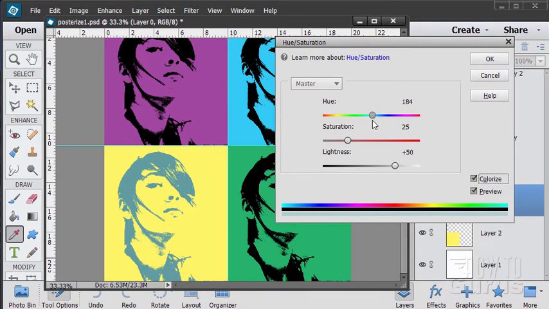This looks interesting against that yellow background. You can bring your saturation up if you want to have a firmer color in there, and just adjust these settings until you get something which you like. I think kind of an avant-garde coloration right there is kind of fun.